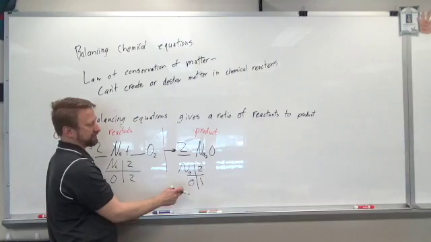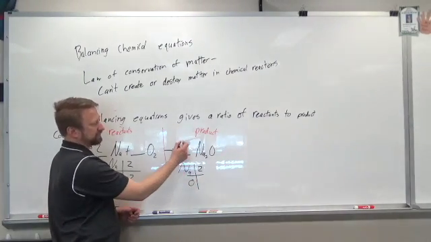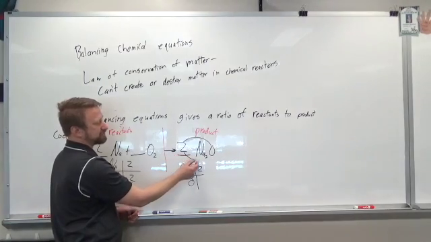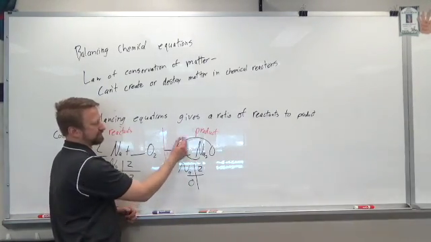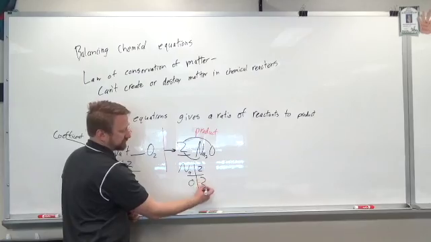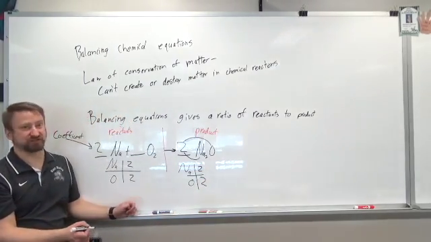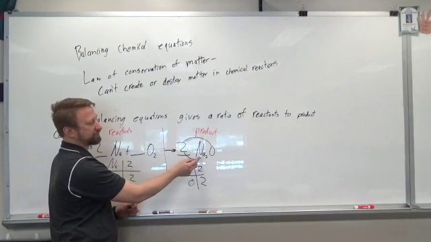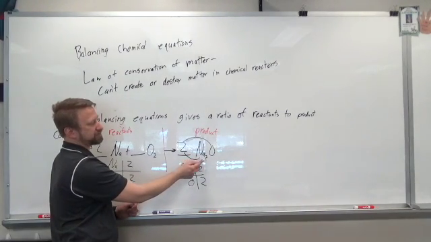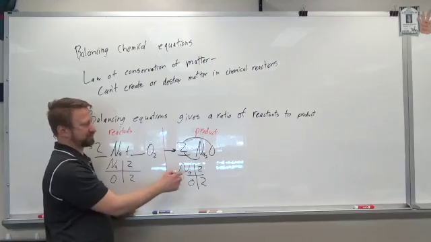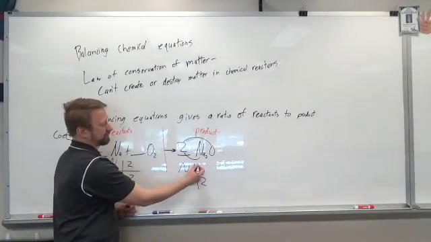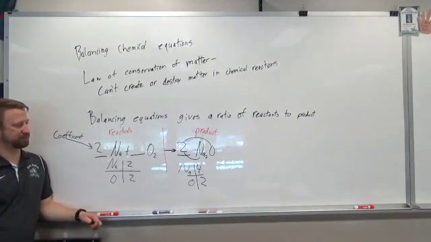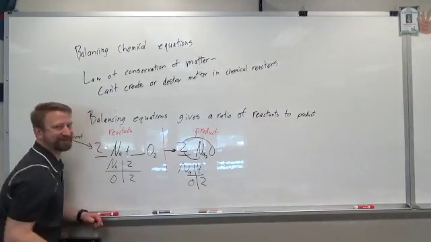So I'm going to put a 2 here. This is distributive, so I have to go 2 times my oxygen and 2 times my sodium. So let's do oxygen first, because that's what we're looking for. So now my oxygen is now 2. I have 2 times my sodium, so I have Na2, but I have 2 of them. So now I have 4 here. Oh. But my oxygens are happy, right?